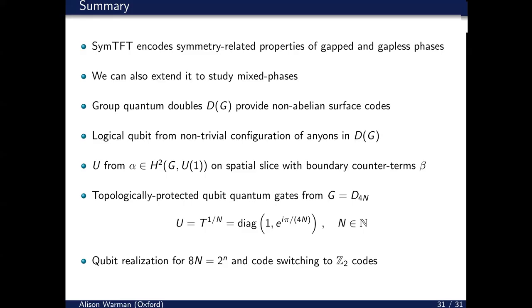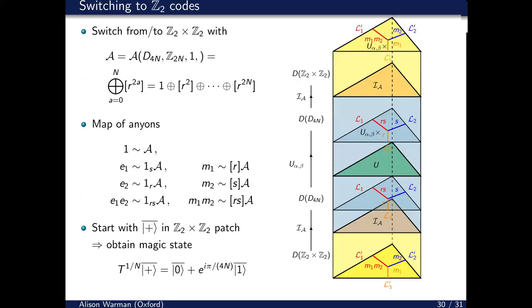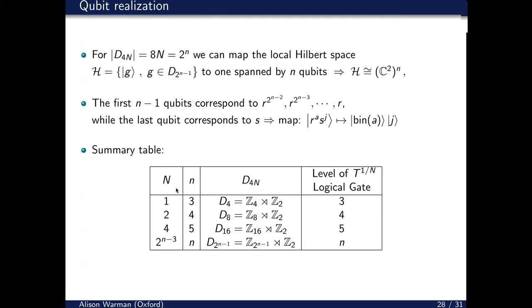So if one wants those algorithms that require these phase gates, then it's useful to have a larger n. Whereas if one is interested in protocols that require maybe only the T gate, then one can just restrict to n equals 3. I think the optimal value depends on the particular application one is interested in. So it would probably be useful to have several different values of n simultaneously.